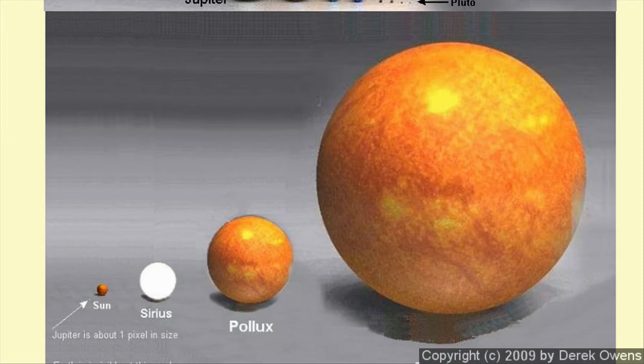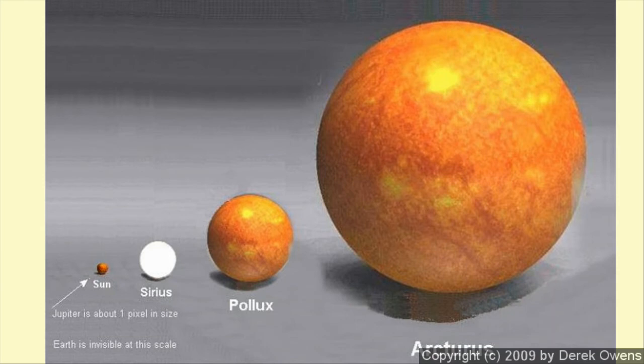which is the brightest star in the sky, it's the brightest star as seen from Earth. It's not really the brightest star in an absolute sense, but it's because of its proximity to Earth, it appears the brightest in the sky. There are stars brighter than Sirius, and certainly stars larger than Sirius. And in this picture, Jupiter barely appears. If you can read the text at the bottom there, it says Jupiter is about one pixel in size, and Earth is invisible at this scale.